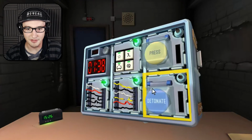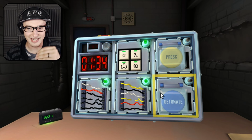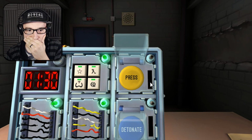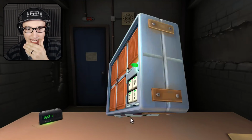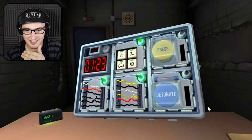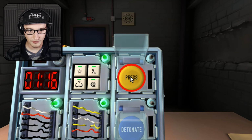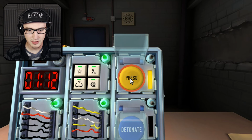Okay, we're good. Okay, so on the front we have a yellow button that says press, and then a blue button that says detonate. Okay, so we're gonna start with the yellow button, all right? Okay. And there's only one battery on the bomb, correct? Yes. And the button's yellow. Yes. Okay. If the button is yellow, hold the button. And what's the light that pops up? Yellow. Okay, you're going to hold it when the timer has a 5 in any position. Okay, release it when it's a 5.